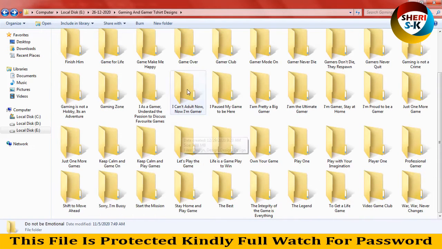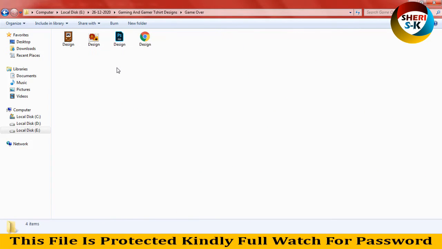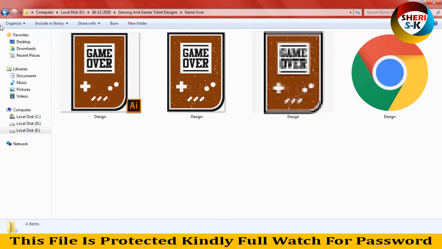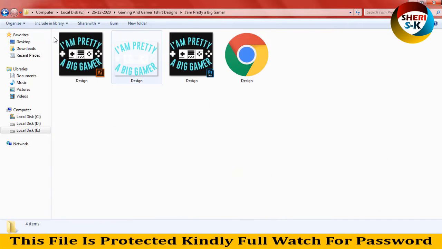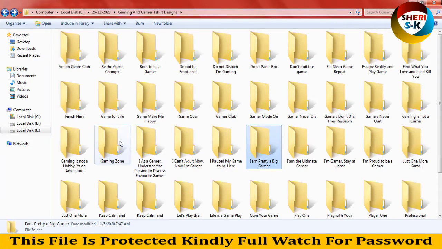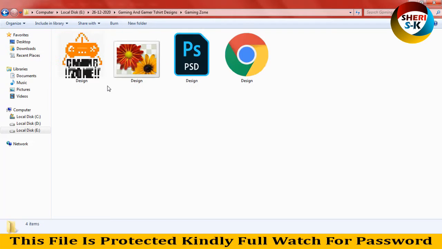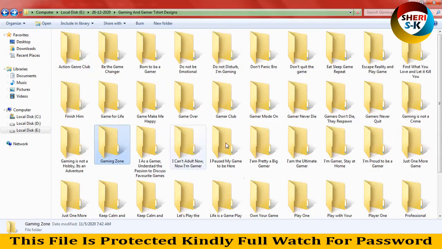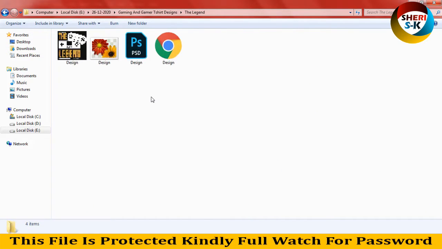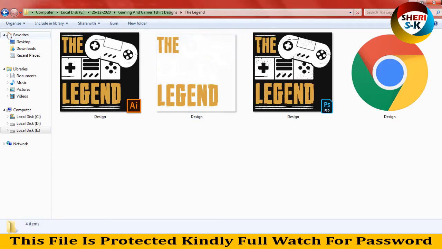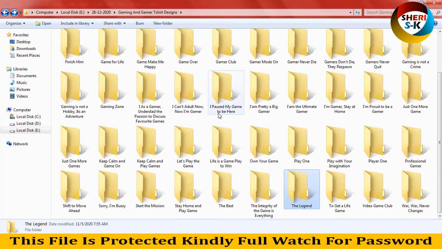So, Game Over, you can see, or you can add. I am partly a big gamer. Game Zone. So here are 50 files in different formats. You can add, you can adjust, and you can change.